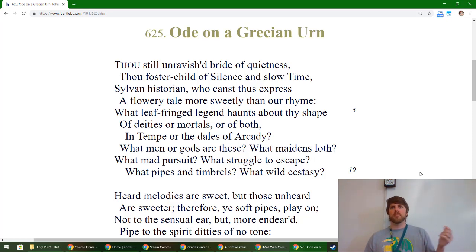It's much like Mont Blanc for Shelley. That mountain sits there and it shows us what eternity is because it doesn't move. It is here and it will be here after we're dead. And he talks about this urn that has been made by human hands, but which does not move ever.